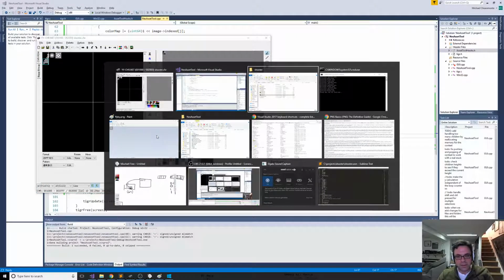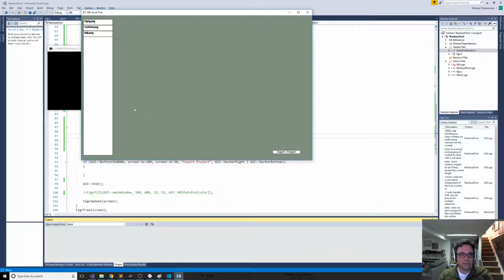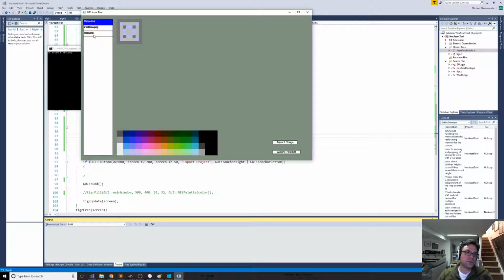What I'm ultimately thinking for the tool is that you'll be able to do things like choose your sprite, or choose your image. Say that this is a sprite, so you click on create sprite. It creates a sprite entity based on that image. You can do manipulations where you say, okay, these tiles, or some of these tiles are repeated, so make them flipped, and here's the bounding box and all of this other stuff. And when it exports to a binary file, it's exporting all of the material in a combination of assembler and raw binary data.